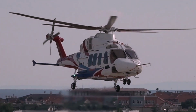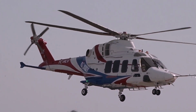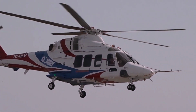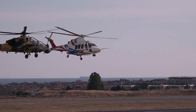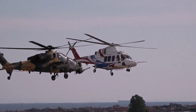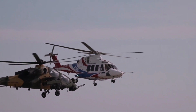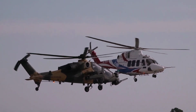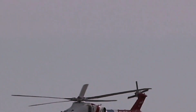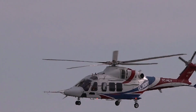The Turkish engineers who built the T625 helicopter come next. This model is a transport and service vehicle that can also be converted into a VIP vehicle to meet the needs of army forces. The main strength of this helicopter is its capacity to fly in adverse weather, particularly at high altitudes, where the service ceiling is roughly 20,000 feet, such as in hot climates or where there is a risk of icing. The helicopter's standard configuration features space for 12 passengers plus 2 crew members, and its cruise speed is 173 miles per hour. A typical fuel tank is thought to extend the travel distance by around 460 miles.